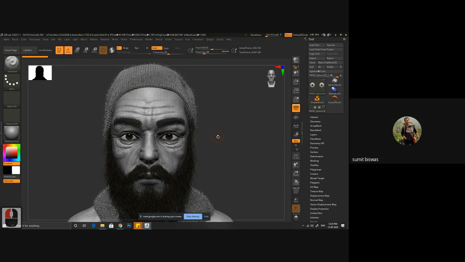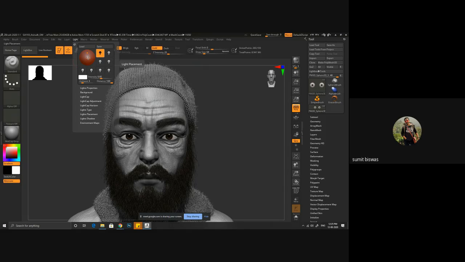But usually in rendering we use 3-point lighting. We have one key light, one fill light, and one backlight or rim light. So if you want to create those, either you can manipulate the light directly here and add multiple lights here and there, or you can just render out multiple passes.